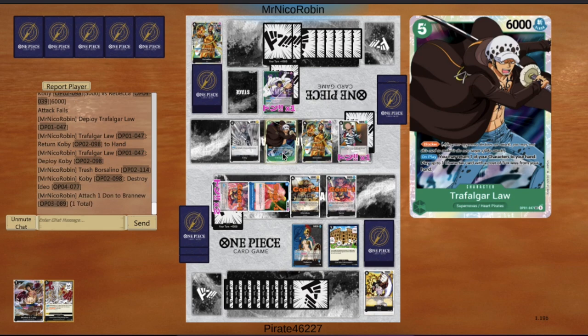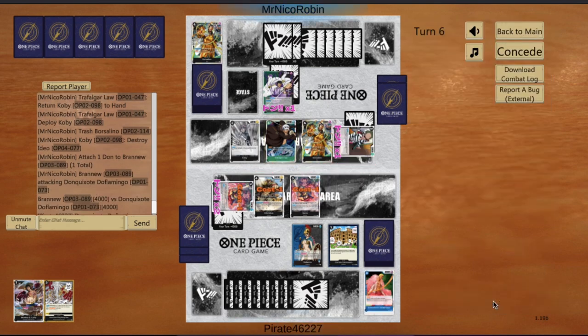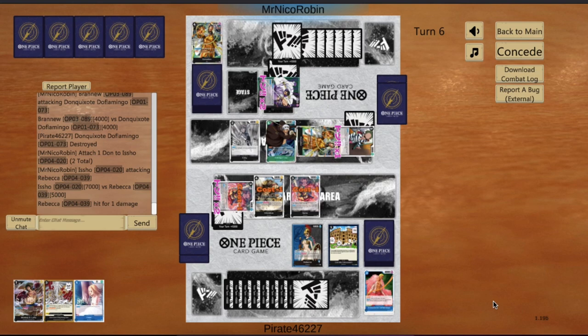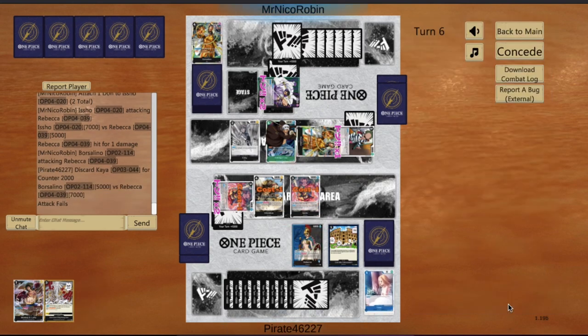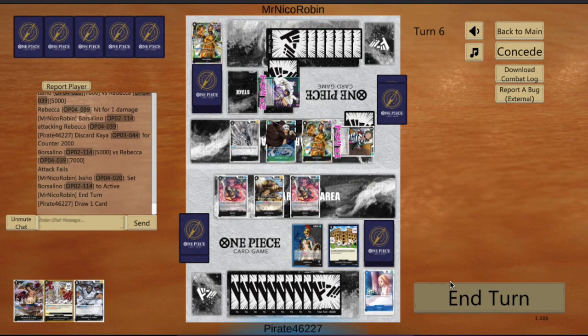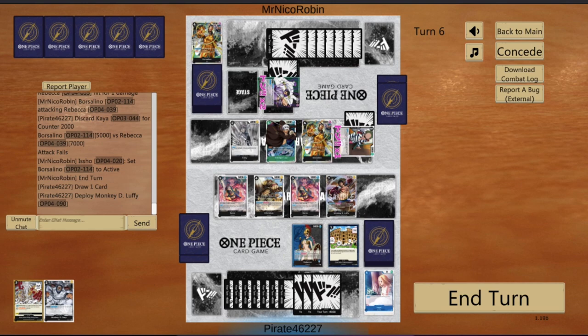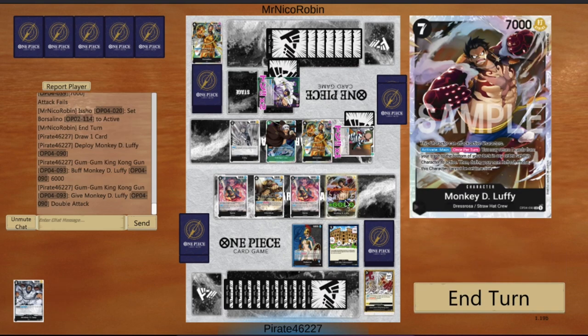You feel me? All right, so he goes with Brand New to take out the Doflamingo. And I'm like, I don't got nothing in my hand to stop that one. So it is what it is, you know? Doflamingo, salute. You did your part, Buckaroo. All right, so we going to send Kaya straight to the trash. And then just drawing to Garp. So I'm kind of liking how I'm drawing. I'm not going to lie. These 2Ks, they pounded.